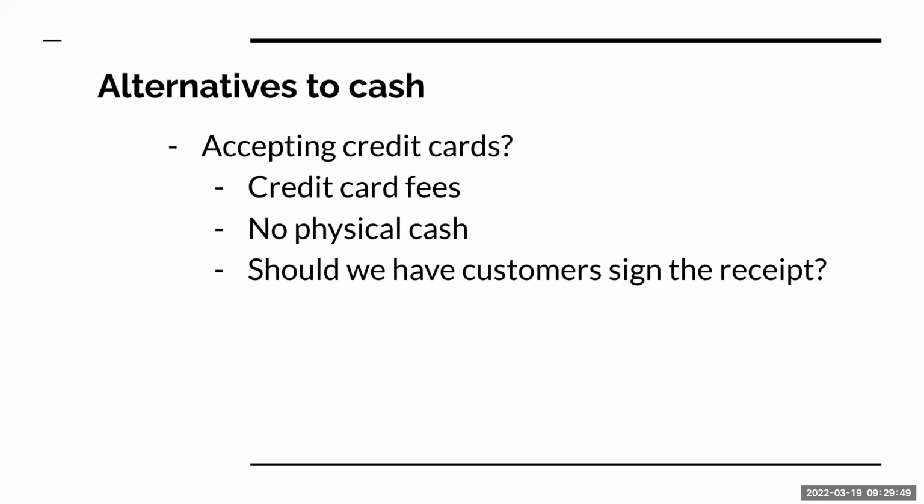So one of the things about cash is there are different ways, different alternatives to cash. One of those things is you can be accepting credit cards, but that does come at a cost. There are credit card fees. You also have to, if you are accepting credit cards, should you have the customer sign the receipt? I love going into Cold Stone and they make me sign the receipt. Other places don't really seem to care. So it just depends on the organization if they've had problems.